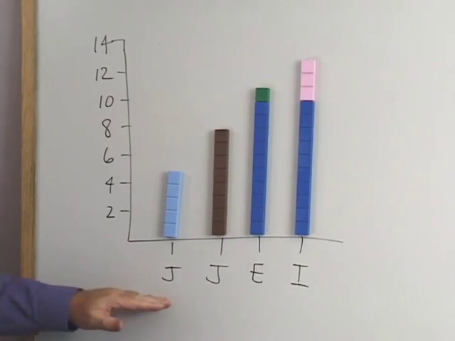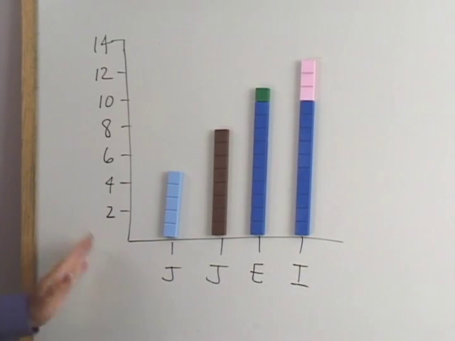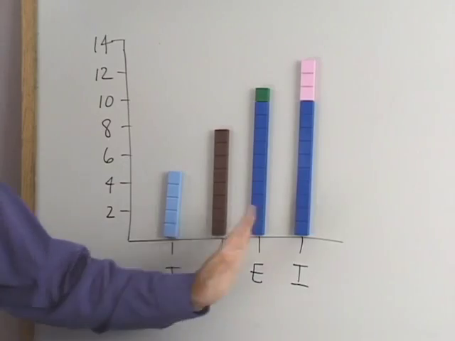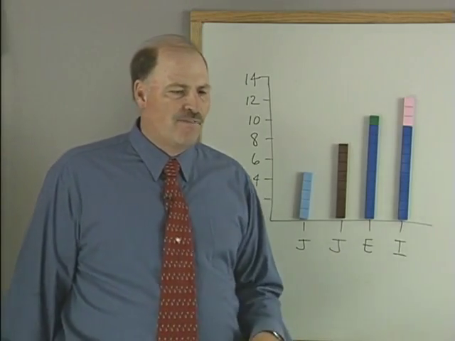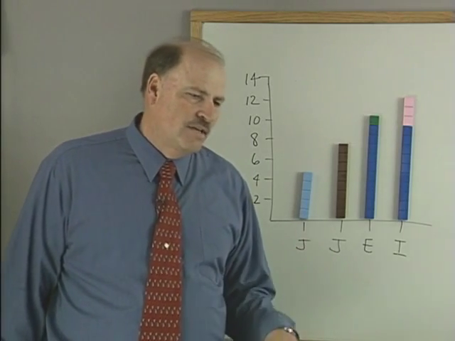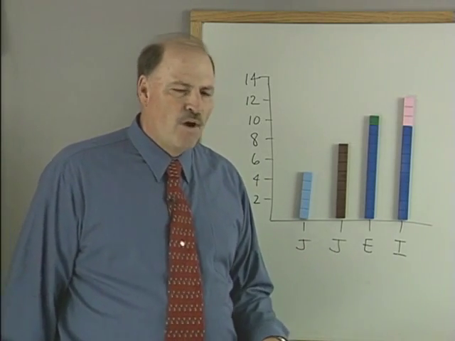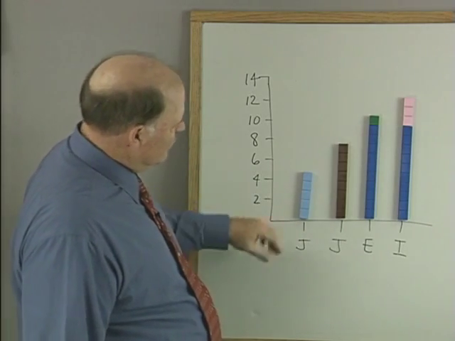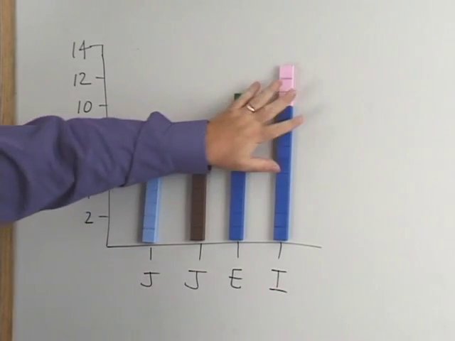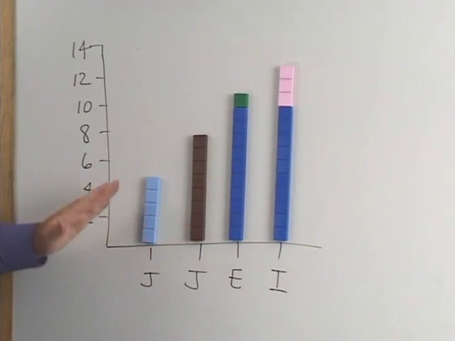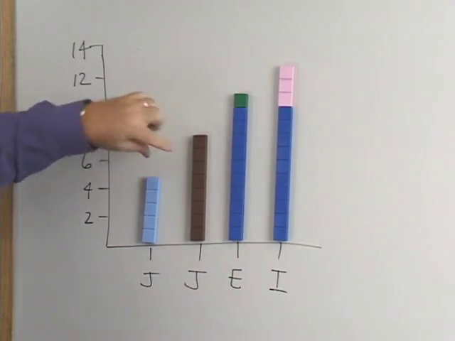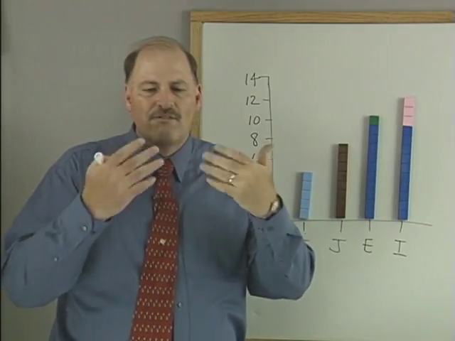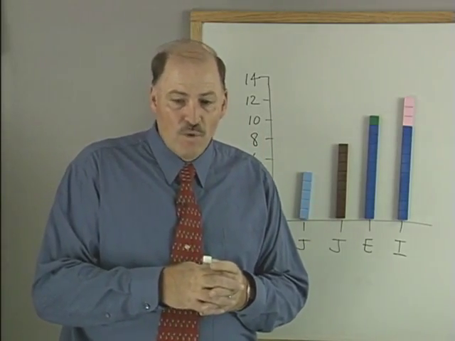And what we have down here, we have their names going across here, and up the side here we have their ages. And this is called a bar graph because we have bars in there. If I had told you they're 5, 8, 11, 13, you have to think about that. But with a bar graph, you look at that and you say, oh, the youngest one is 5, the oldest one's 13, right? They're all pretty much the same progression. There's 2 years between these two, 3 years here, 3 years here. So a bar graph gives you a quick visual look. And you need to know how to read it, though.